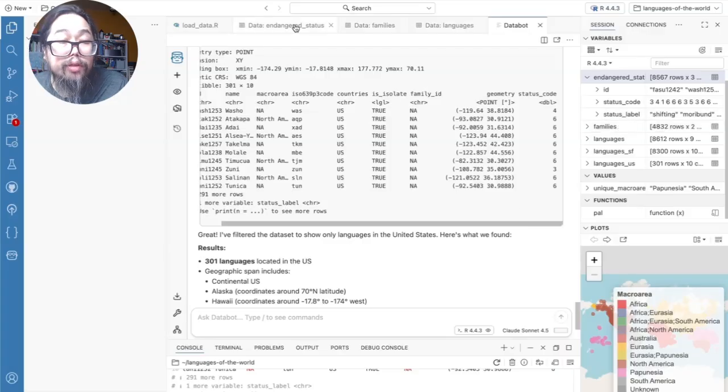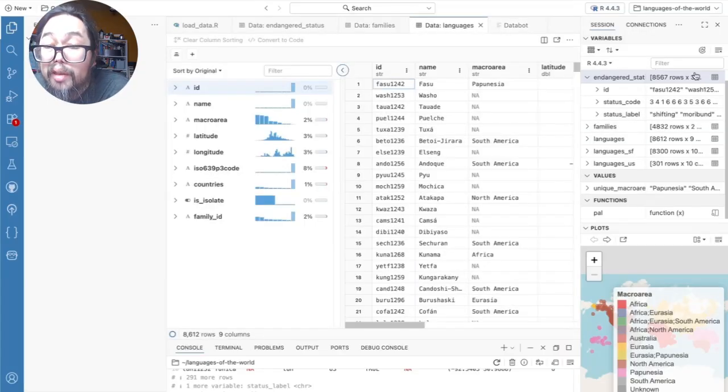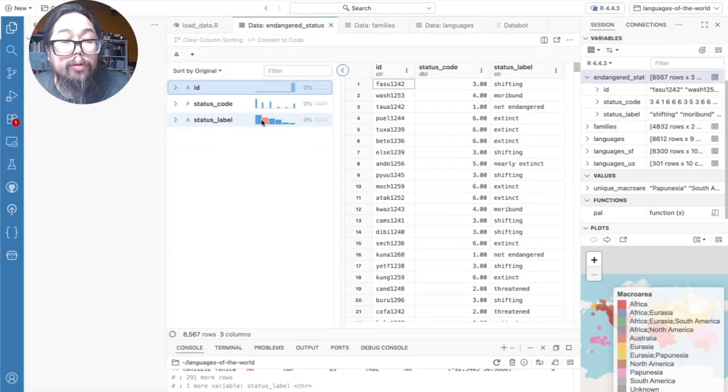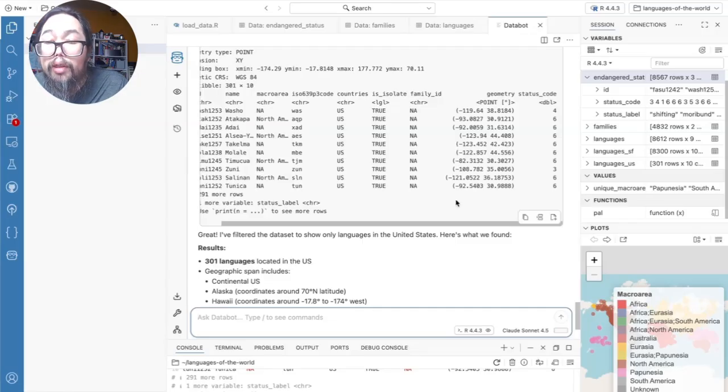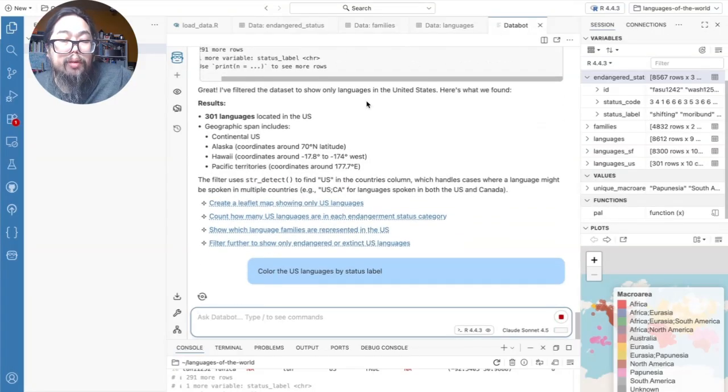If we go into endangered status, there are various categories here, things like not endangered, nearly extinct, etc. So let's produce a map colored by the status label. Color the US languages by status label. Let's see what happens.